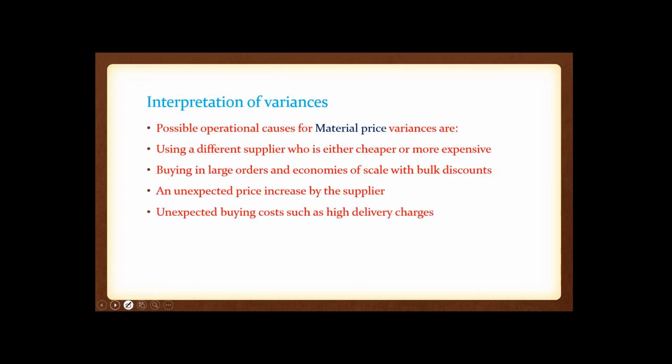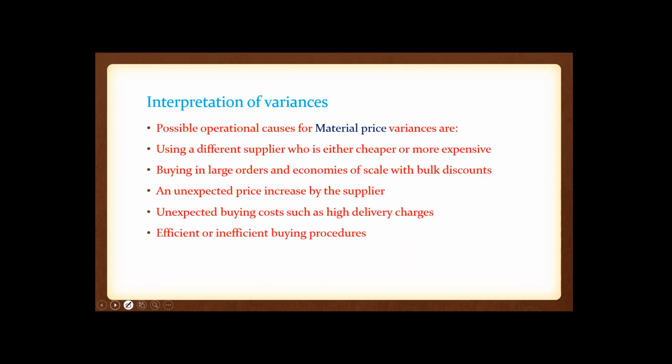Unexpected buying cost, such as high delivery charges. Maybe all this time you were buying a particular product from Dubai, but now you have to import it from America, and that means extra freight charges, and all that is going to add up to your material cost. The moment you see these things, you know, hey, this is where I went wrong. So we know that we have to come back and fix it.